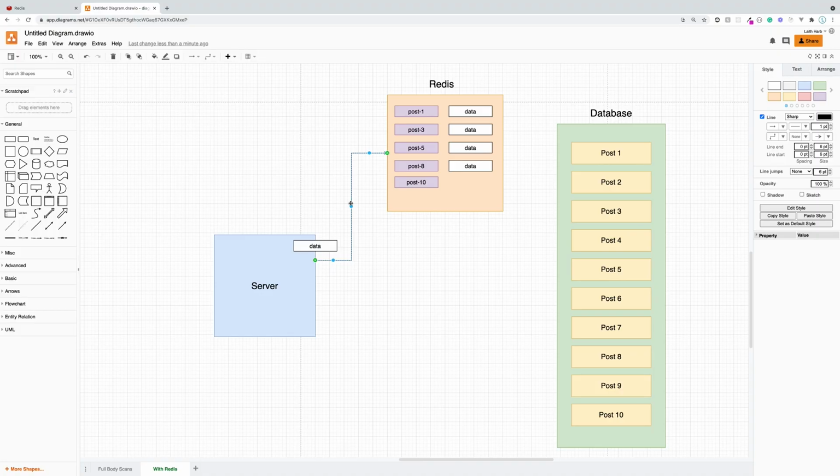Now, the server that we are going to be using is Node. So that is the server that we're going to be doing. But Redis works for any server with any framework or language that you are implementing. So if you're using Go, Redis works for that. If you're using Ruby, Python, C++, whatever it is that you're using, there is a Redis implementation. So if you want to follow along, at the end of the day, the process is the same, but the code at the end might be a little bit different. All right, so that is that, and I'll see you guys in the next section.